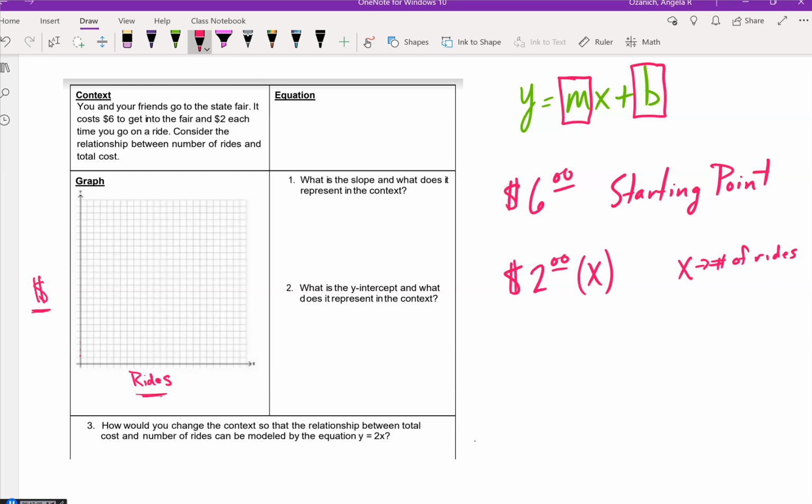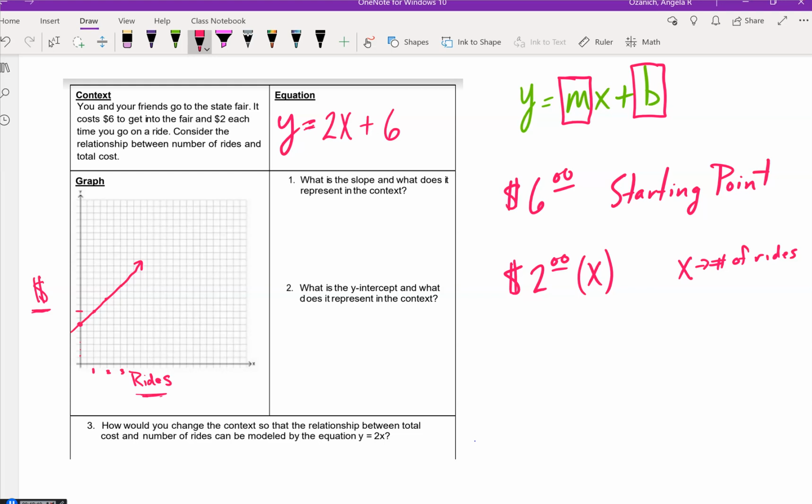$6. 1, 2, 3, 4, 5, $6. These are tiny little graphs. We'll put 1 right there, and 2 right there, and 3 right there, rides and so on. And it looks like for every ride I go on, I'm going to have to be charged $2 more, right? $2 more. My third ride, by that time I paid $6 more, and I have this increasing graph as I take a look at this situation. So my equation is my growth number of 2 times the number of rides plus my starting number of $6 to get into the fair.